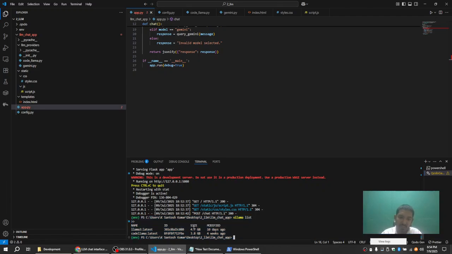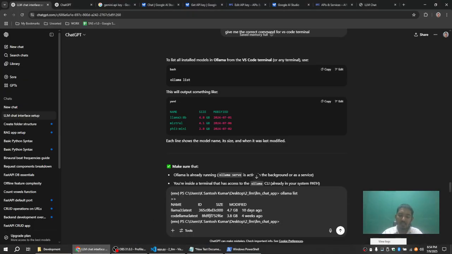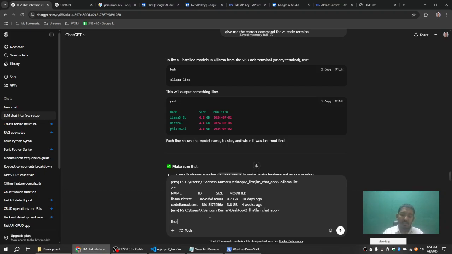I actually installed these. One is like 4.7 GB, one is 3.8 GB. I have llama and code llama. So I copy this and I tell ChatGPT, these are the LLMs in my local, and so the code accordingly.